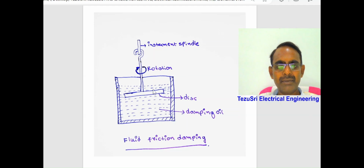Next, fluid friction damping. This is similar to the air friction damping, but in the air chamber air is used, while here oil is used in the chamber like this. The greater the viscosity of the oil, the greater the damping force of the damping system. A moving disc is attached to the instrument spindle like this, and the disc dips inside the oil and is totally submerged in the oil.